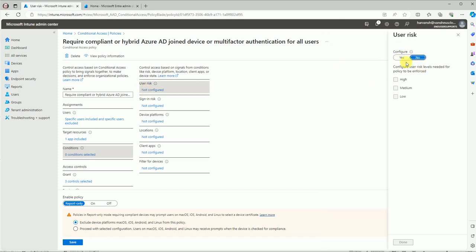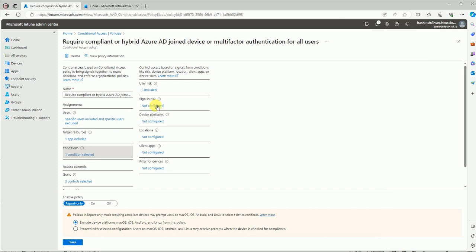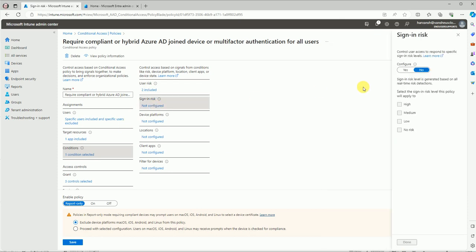If you would like to see the risk decision, you can select the risk decision: high, medium, low. This is for your complete device risk, which will be calculated by your Defender antivirus. So if you want to set it up, you can set it to low or medium, whatever you like, or based on your company policy. Sign-in risk is for real-time risk detection based on your sign-in risk.